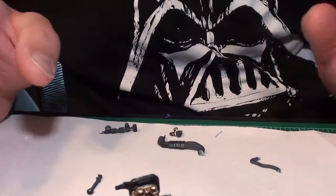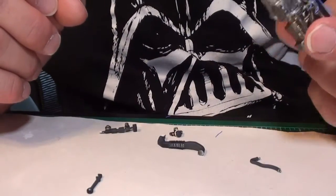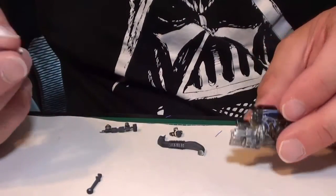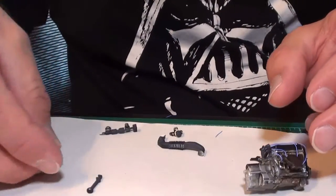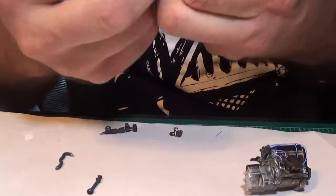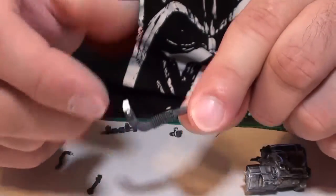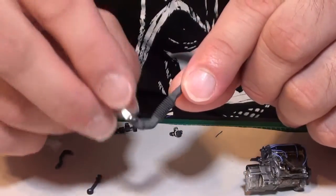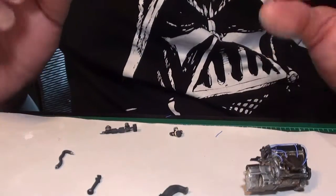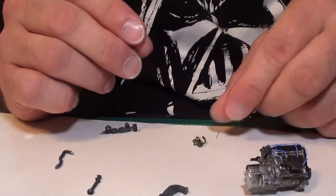Here's the deal. This is painted. You can't glue things together that are painted. Okay? You got to remove the paint first. Some of the parts I was really good about keeping the paint off. Some of them I kept the paint off areas I thought they were supposed to keep the paint off. No, that needs to be painted. So I'm going to have to fix that. And that's going to have to be painted before it's glued in. Okay? But for the most part, most of these parts have paint where there's not supposed to be paint.